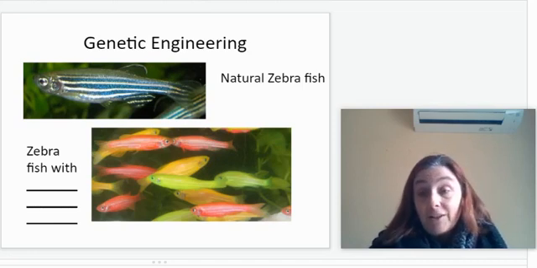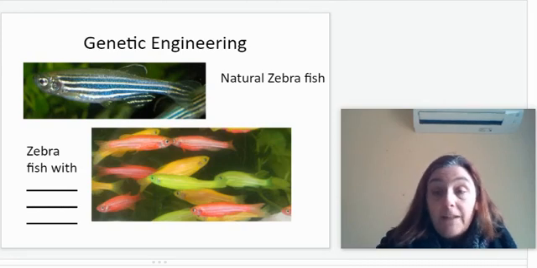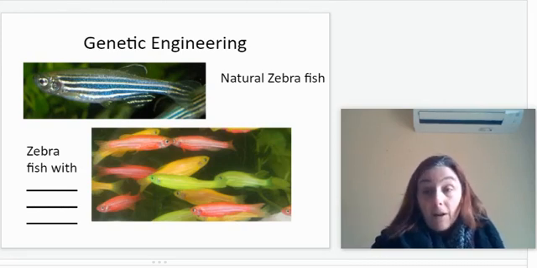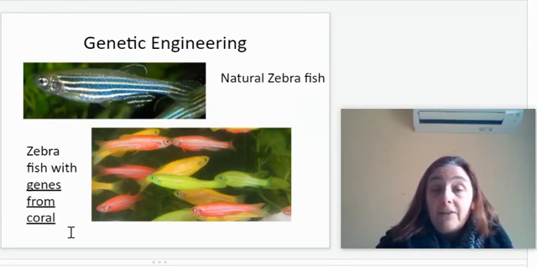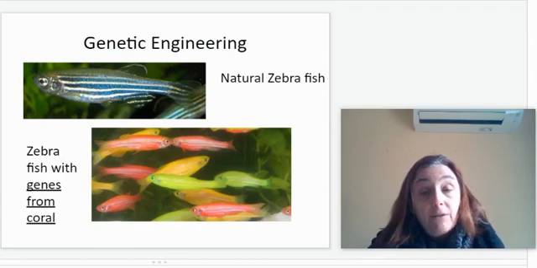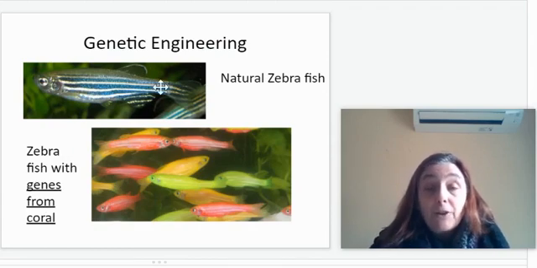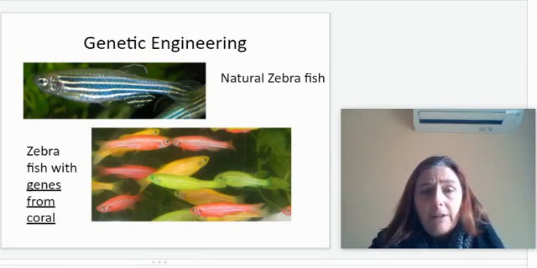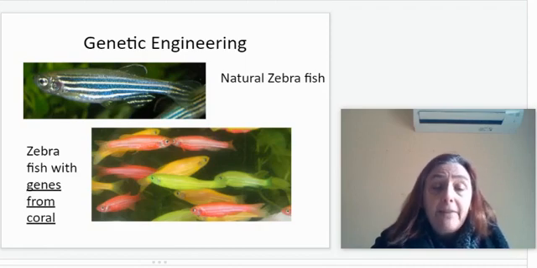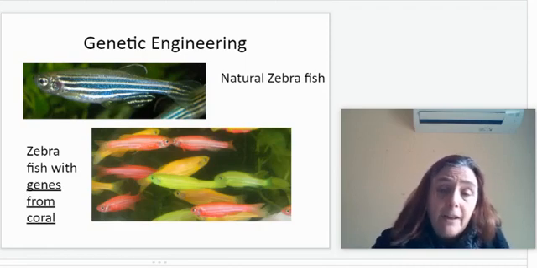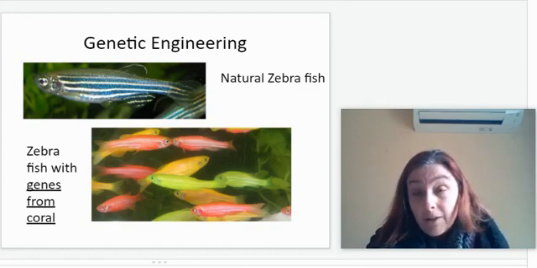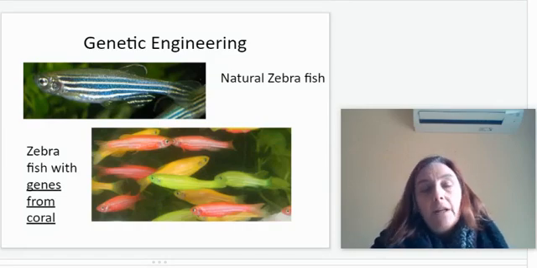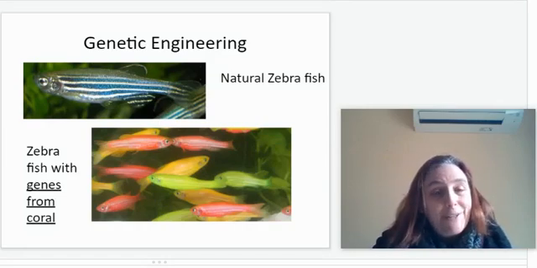And so they only had one cell. They could take the DNA out of the zygote or put in the gene for bright color proteins from the coral into the zebrafish. And now you have things that you find in the pet stores today called neons. They're actually zebrafish, but they have the genes from the coral that allows them to make this glow in the dark, outrageous color. That's genetic engineering or gene modification. And there's some questions about whether that's really a responsible use of such powerful science. But nonetheless, we do it.